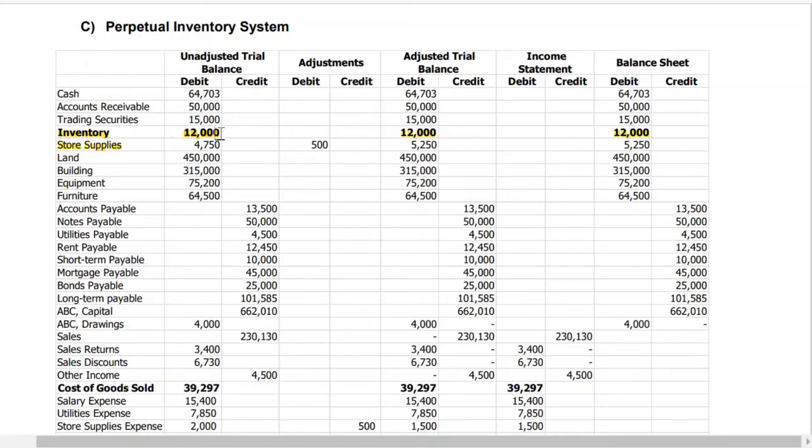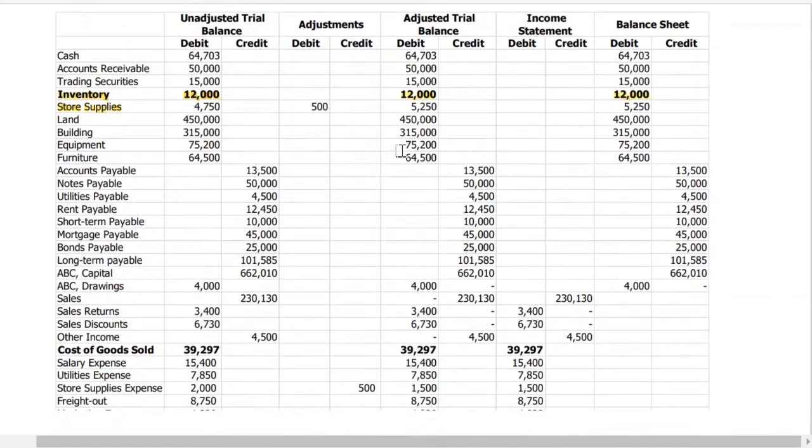So, it is already updated. Okay, so there is no need to make adjusting entries, except again if there are losses on the inventory, so we're going to reduce the inventory. But at the end of the year, it is already updated as to the inventory balance. Here, that's already the inventory, and that's why you can see it is already 12,000.